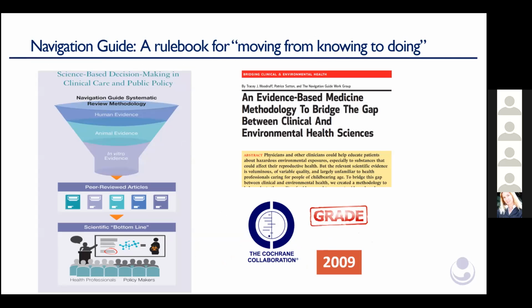We established an interdisciplinary international collaboration. So the Navigation Guide was developed in part by the University of California, San Francisco, led by Tracey Woodruff, and then a range of other environmental health scientists from academic, government and non-government organisations. And they essentially incorporated the best practices in systematic review and research synthesis from the clinical sciences into the field to make sure that we were advancing evidence synthesis like the clinical sciences had been. And as you can see here on the screen, that obviously included adopting and adapting methods from both Cochrane and also from GRADE.